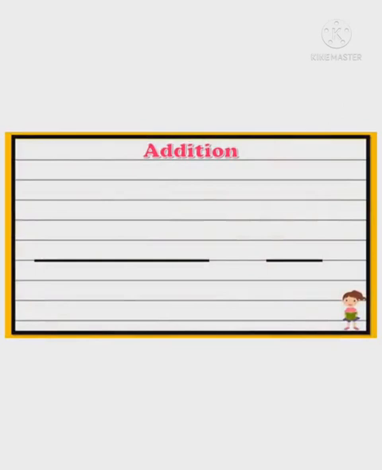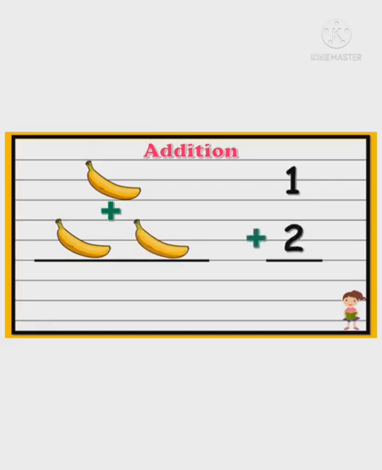Students, now I am going to show you examples with a set of pictures. You have to add the objects to find the total number of objects. So let's start. We have one banana in the first set. In the second set we have one, two, there are two bananas. Yes, so let's add all together. Let's start counting: one, two, and three. So how many bananas are there altogether? There are three bananas. One plus two is equal to three bananas.